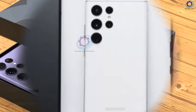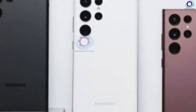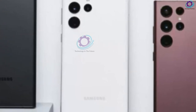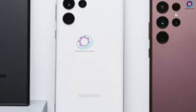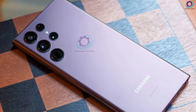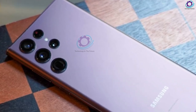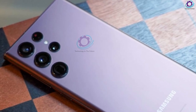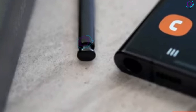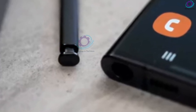The Samsung Galaxy S23 Ultra smartphone has turned up in a leaked CAD render, seemingly confirming the shape it is going to take. It had been rumored that the Galaxy S23 Ultra would be much different in design from the Galaxy S22 Ultra. However, it seems there will at least be a flatter display. The render surfaced on the Chinese social media site Weibo, posted by an account translated as 'Love the Planet.'